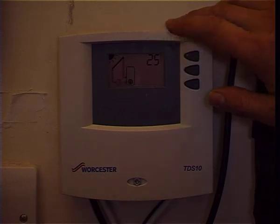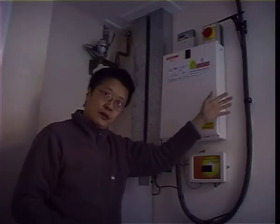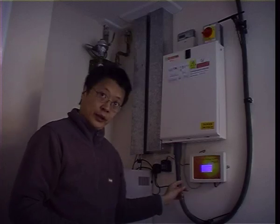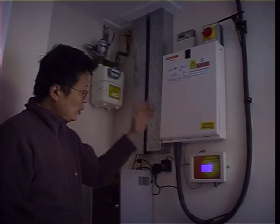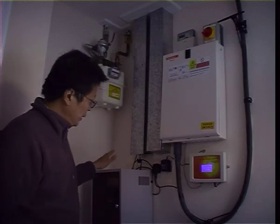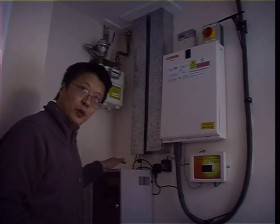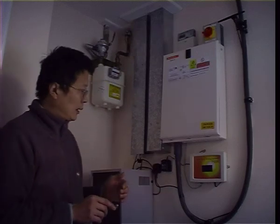Solar energy is also being converted to electricity by the solar panels, which comes down from the roof into the basement where it's monitored. At the moment it's producing about a kilowatt, even on a cold December day. Also monitored in this room are sensors that University College have put in, which monitor the temperature and humidity in many parts of the house, including between the insulation and the wall. This data is sent off to University College for research.